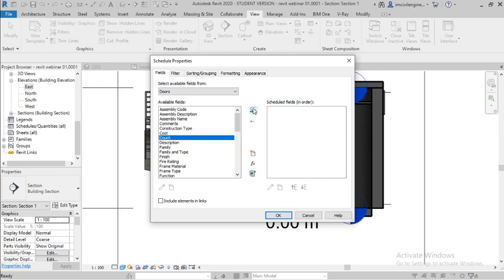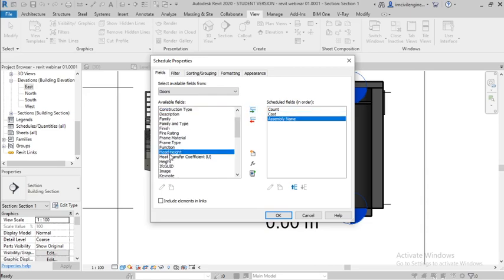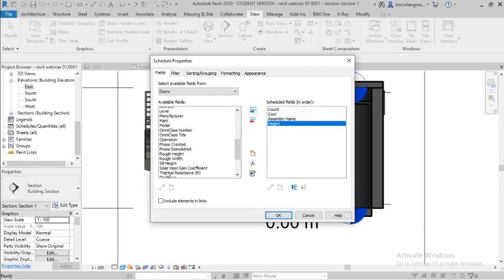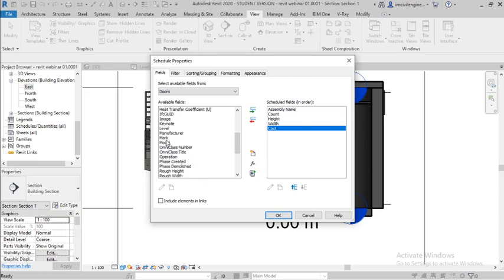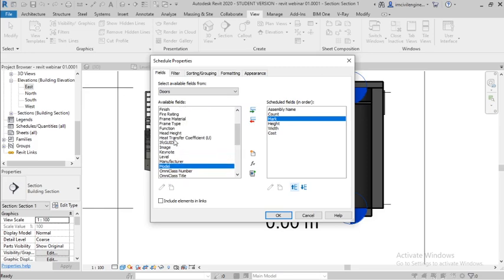Count I want, and cost also I want, and assembly name, height, width. Assembly name I will put at the top. Cost I will put last. And type mark, where is my mark? I will also make it as 2 3. I don't know whether this is type mark or mark.